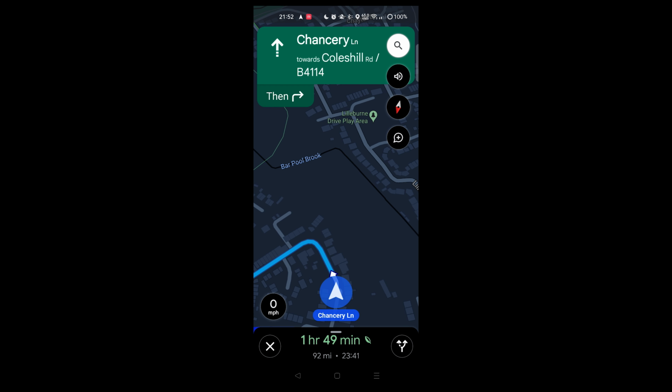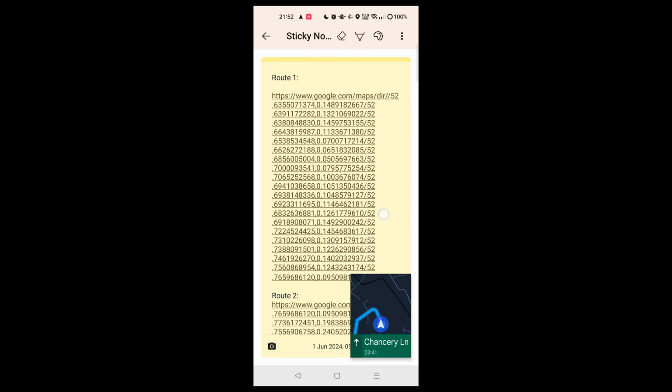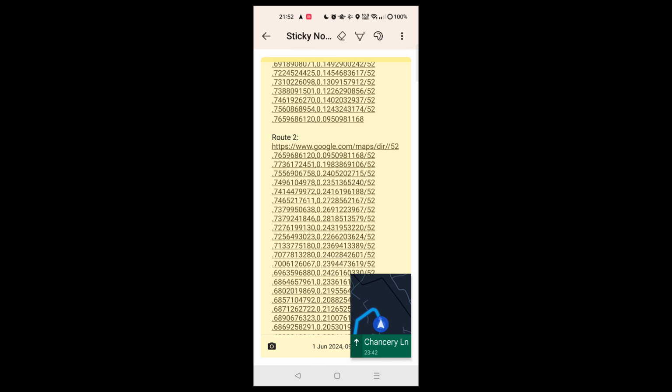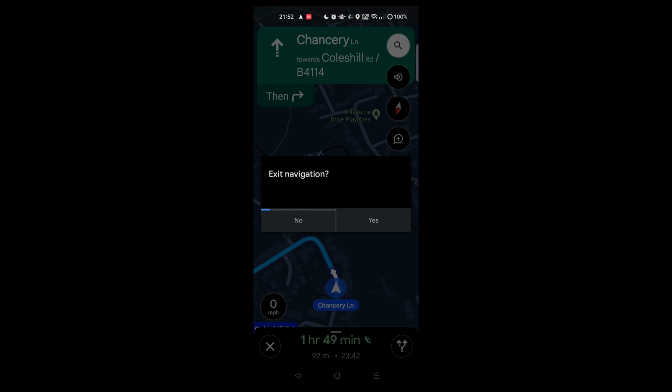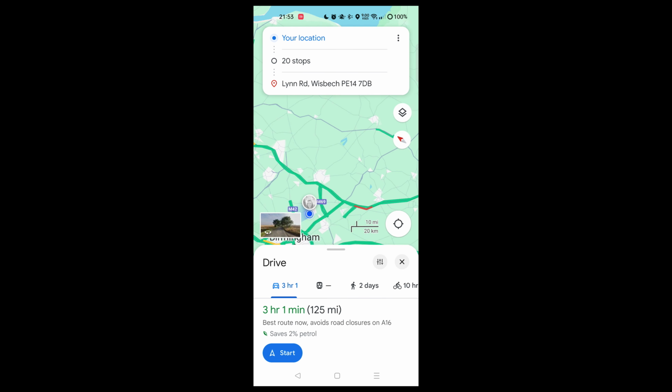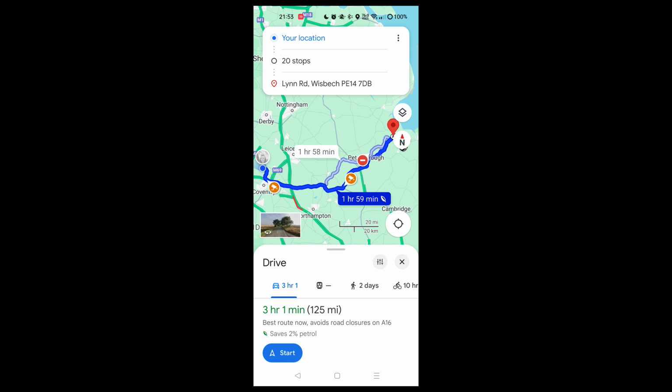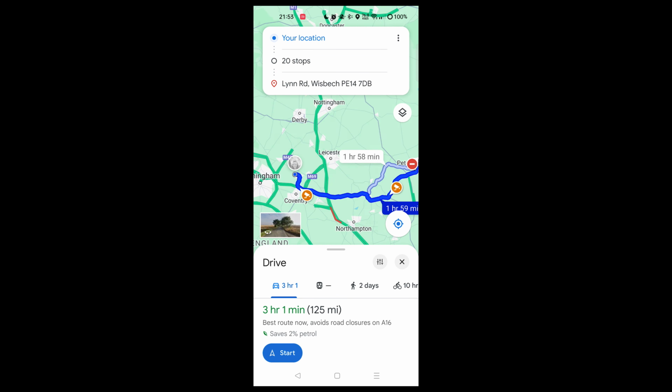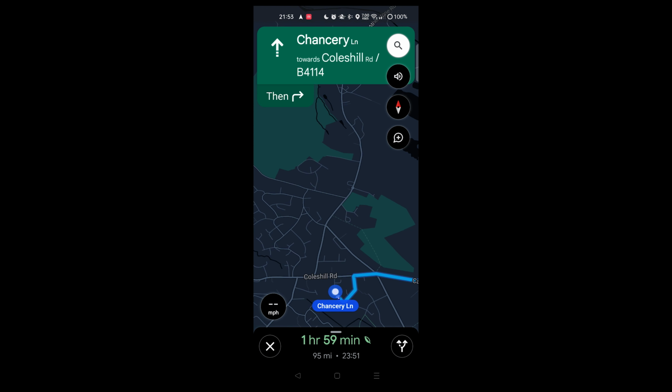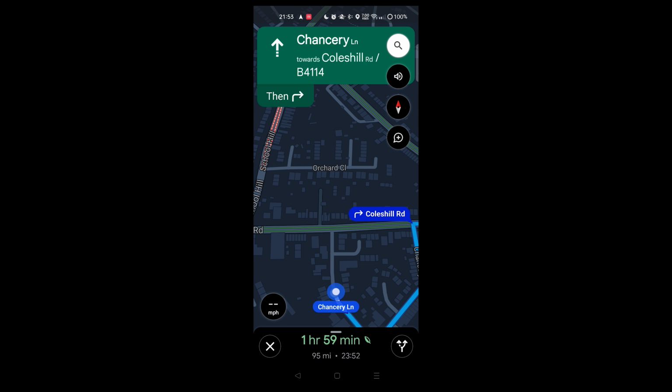All you need to do then is go back to your sticky notes, press the next one, and press start again. Head south on Chancery Lane towards Coles Hill Road, B4114. Now continue driving and go green laning.